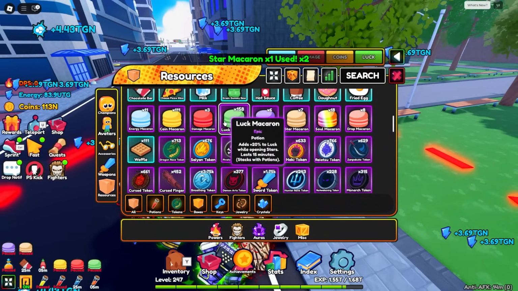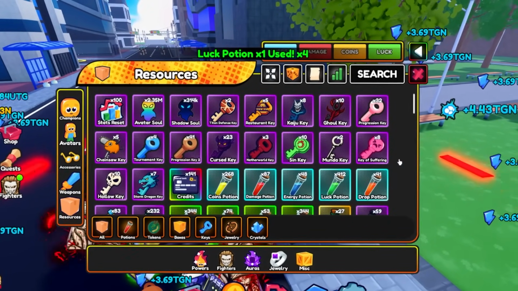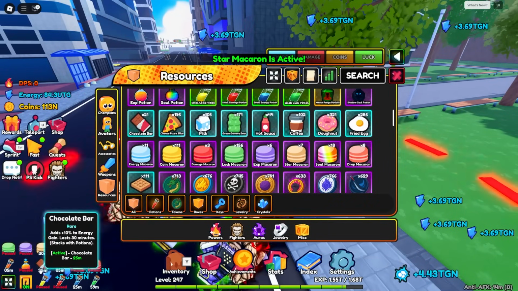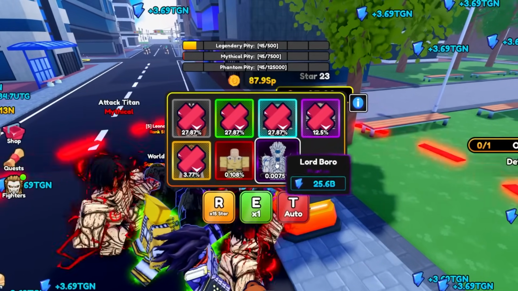We have a couple of those, and also some luck macaroon, and some luck potions as well. We have a bunch of those. We literally have so many luck potions. So there we go. I think we should be good now. Let's go ahead and make sure we have all. We can pause the rest of these boosts that we don't need, and I suppose we can go ahead and open up this star now.